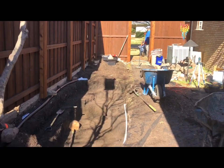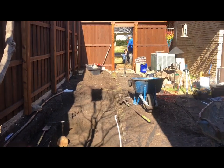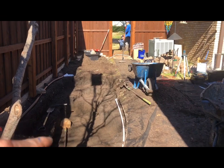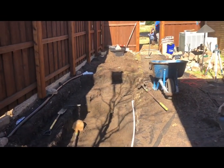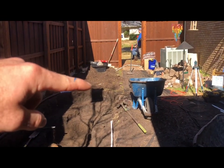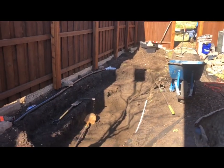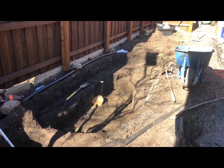It's small, but it's gonna be beautiful. We've got about 6 by 13 going from here to here, 2 feet deep. We're gonna work on a really nice 10-foot stream coming all the way around. Today's day two, just digging. Not a lot of video because it's boring.